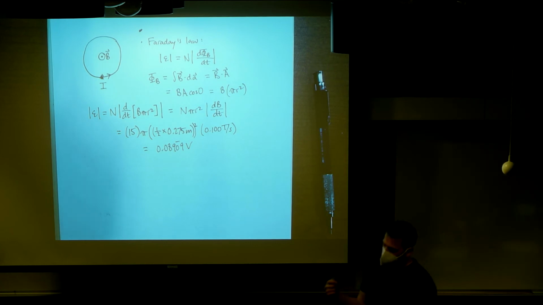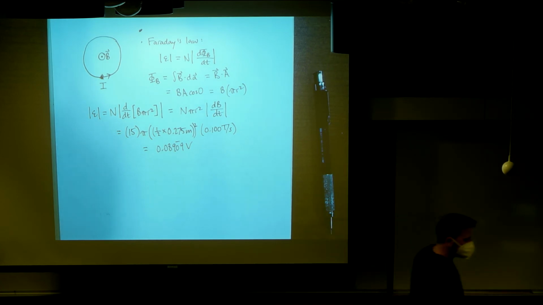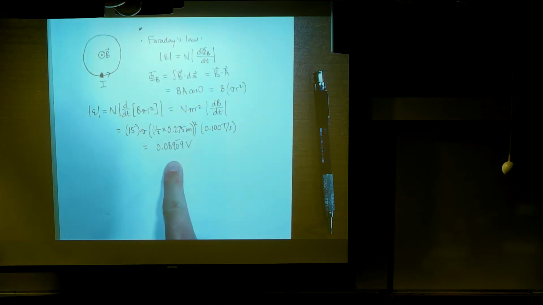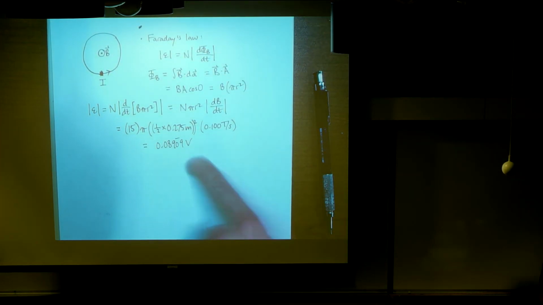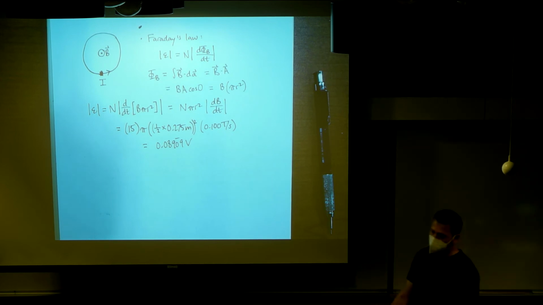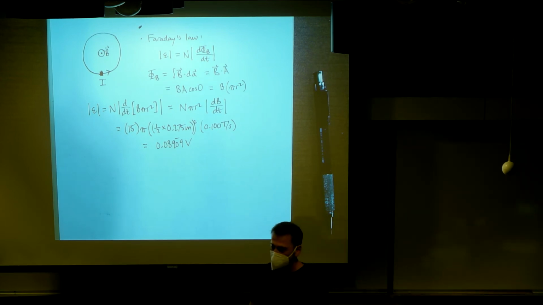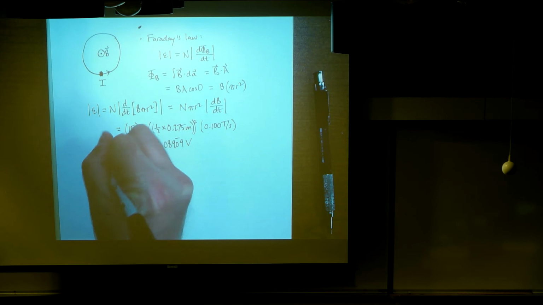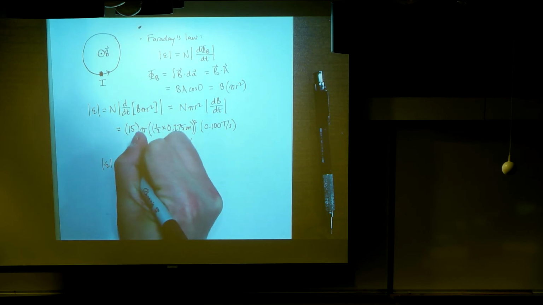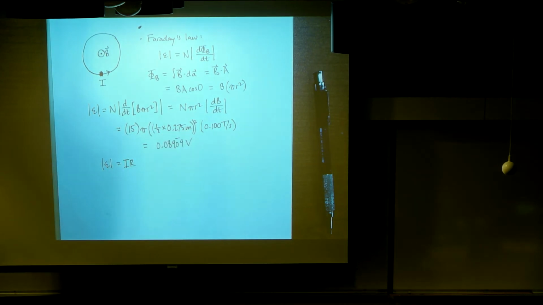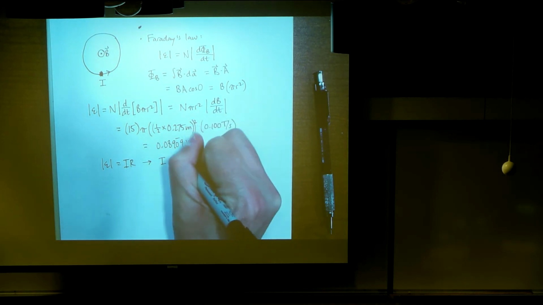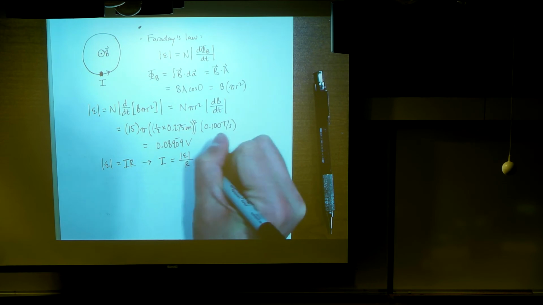So what's going to happen is we have the same amount of current flowing through this loop as if we had a perfect battery with no internal resistance with this voltage, okay? It has the same effect as far as the current that flows as having a battery with that voltage, okay? Which means the current that flows is going to be given by Ohm's law. So when we solve for the current, it's the EMF induced divided by the resistance in our coil.